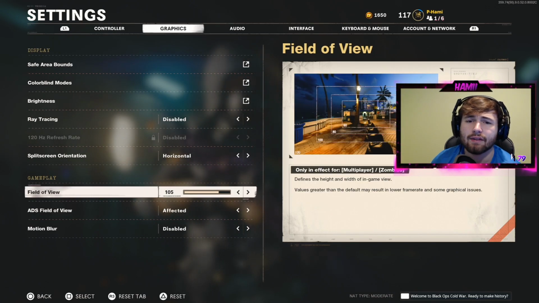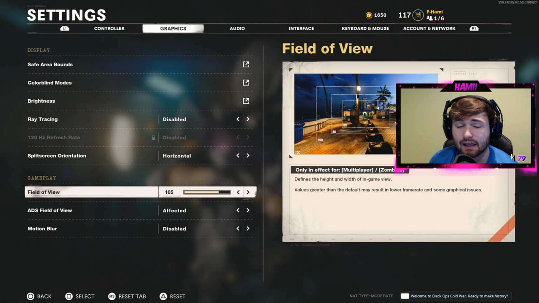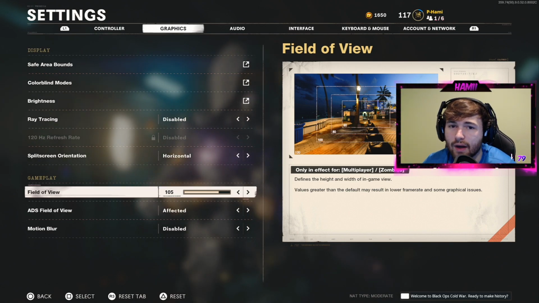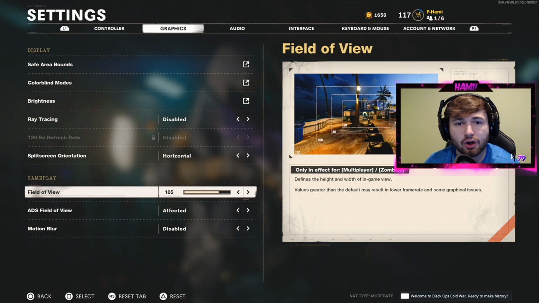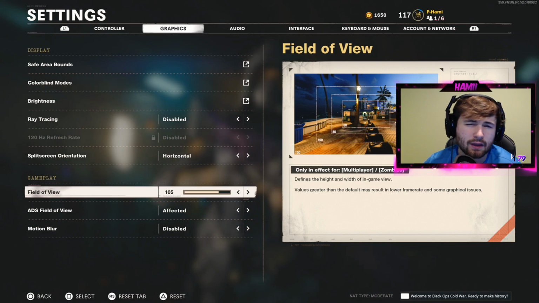My field of view, I have that on 105 so I can see the most people I can without. If you have this on low, you're not going to be able to see around you as much, and if you have this on too high, you're not going to be able to see characters too far away from you. They're going to be very small and you won't be able to see them. So I have it on 105. I think it's a good medium right there.